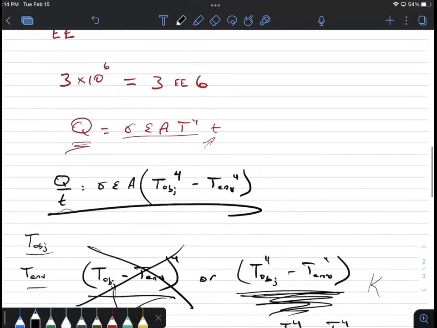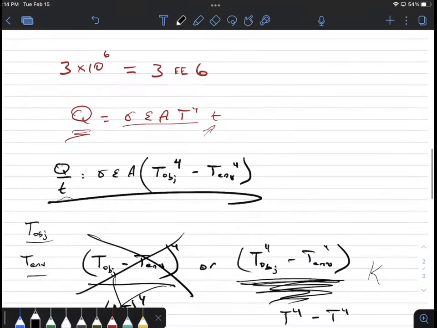So that's our two equations. The power radiated by an object at a certain temperature. And then if we put this object not in space, but in some other environment, which is at its own temperature, then you have to take that into account with this equation. So the first part is the same either way. The difference comes in with the temperatures. If you're in an environment that has its own temperature, you use this second equation. If not, if we're talking about a star or I don't tell you about the environment, then you just do the first way, like we did in this example before.